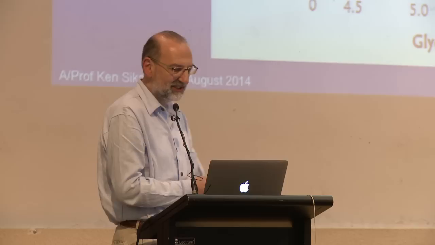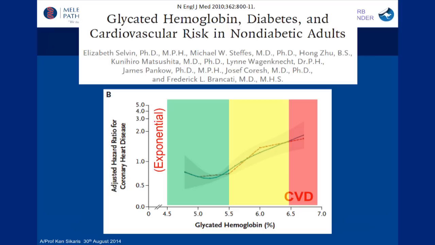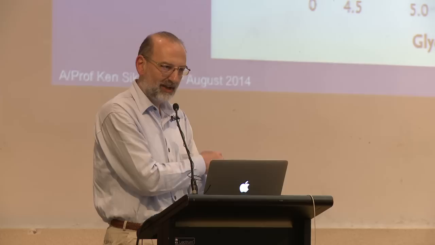But there's a bit more to the story, because here's 6.5%, and this is cardiovascular disease, and you can see that the risk of cardiovascular disease was rising way before we became diabetic. So normal hemoglobin A1C is up to about 5.6. Above 6.5 is diabetes, and in between, you're on the way to diabetes. And whilst you're on the way to diabetes, you're running this risk of coronary vascular disease. So we don't want to find out about your high sugar levels when you're diabetic. We want to find out when your heart disease starts to rise.